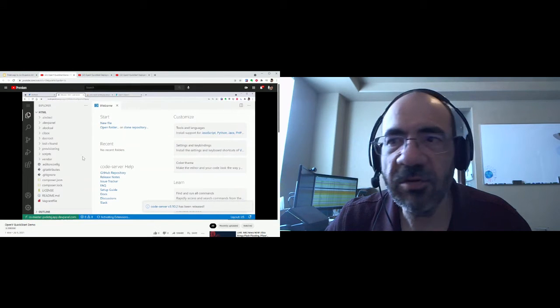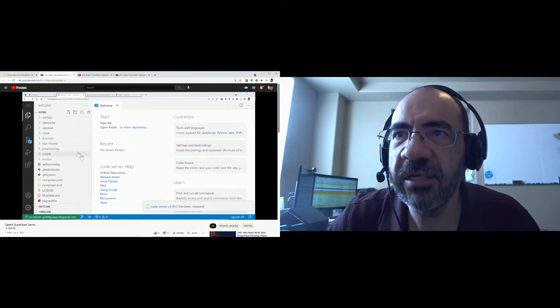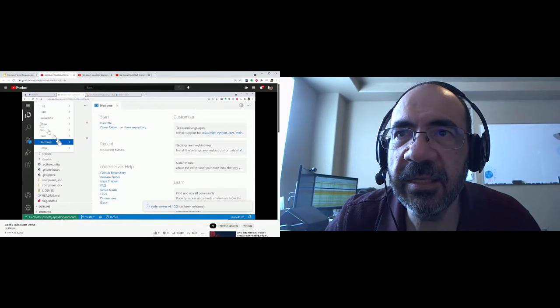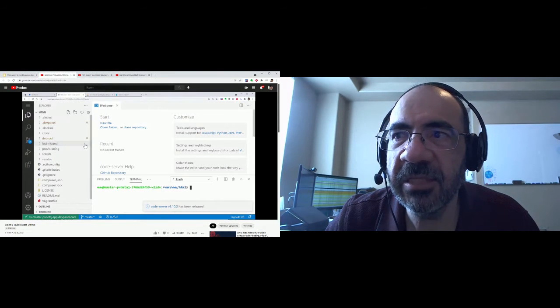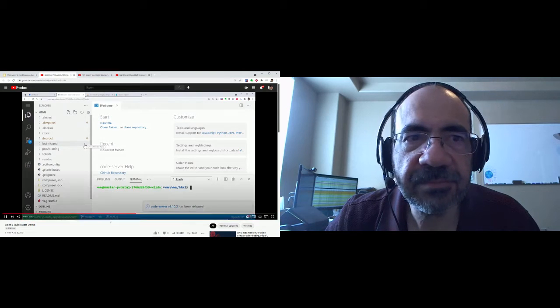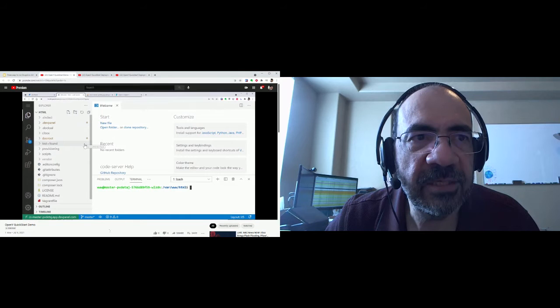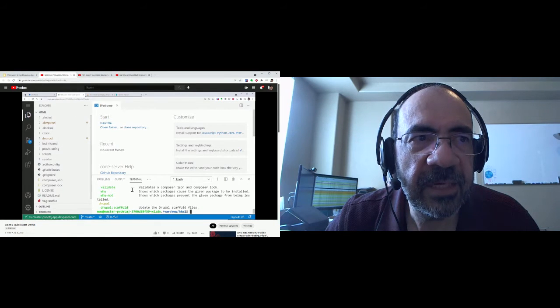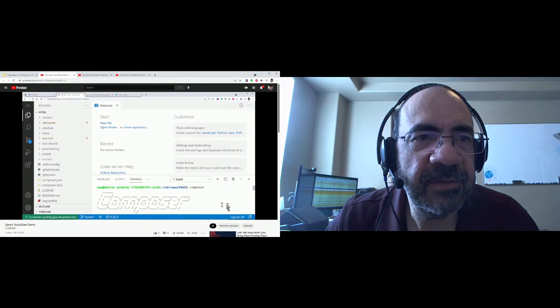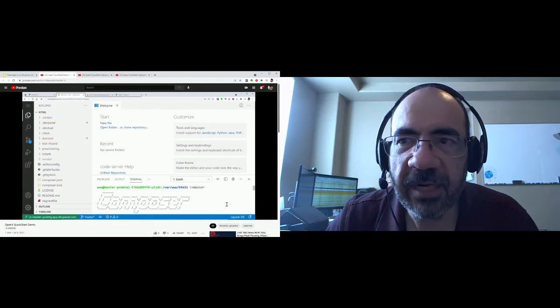And this VS Code, I don't know if you guys have used VS Code in the browser, but it also comes with the terminal. We've preloaded that with Composer, so you can do your development right there. And this is actually a live dev environment.